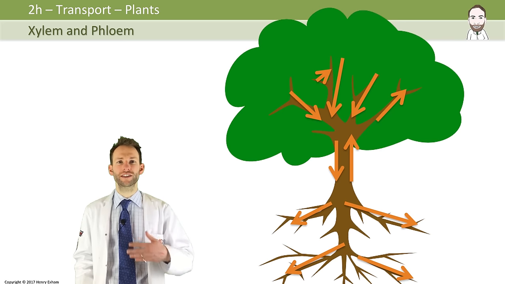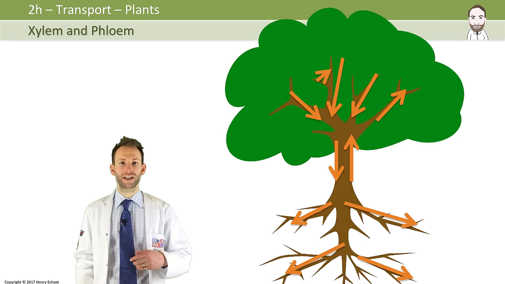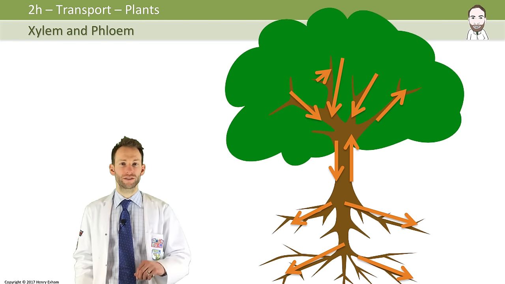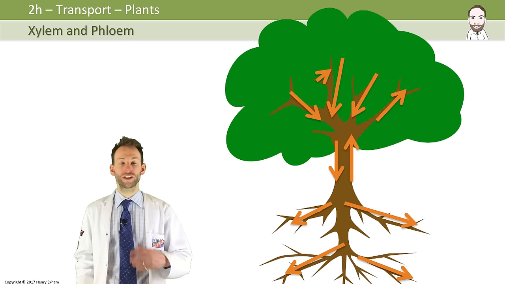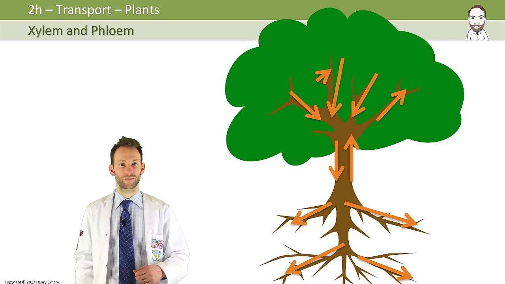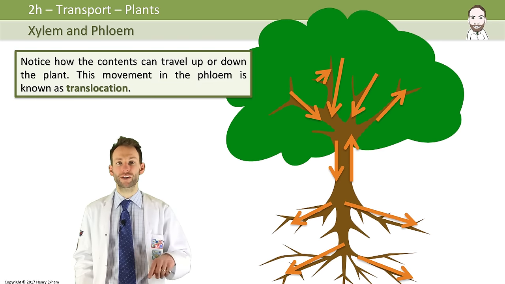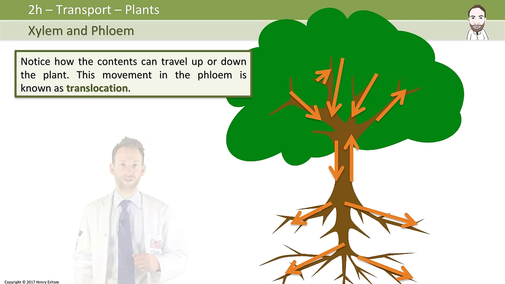Now, the kind of things that it's going to be transporting are sugars, mostly sucrose, needed for respiration around the plant and to provide energy, and amino acids which are needed for growth. The sugar could be taken to the roots and stored as starch, for example. This movement up and down and around the plant to where it's needed in the phloem is known as translocation.